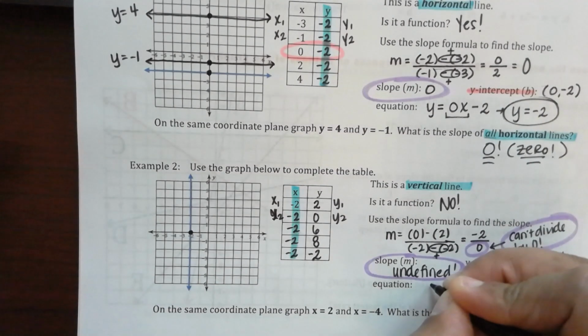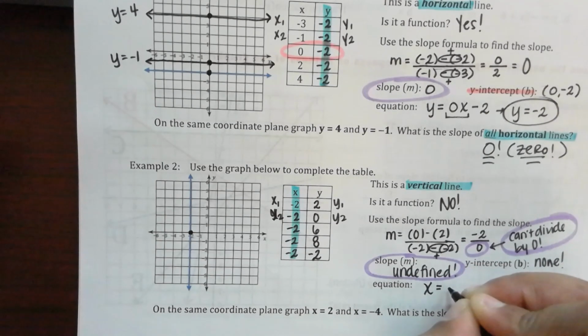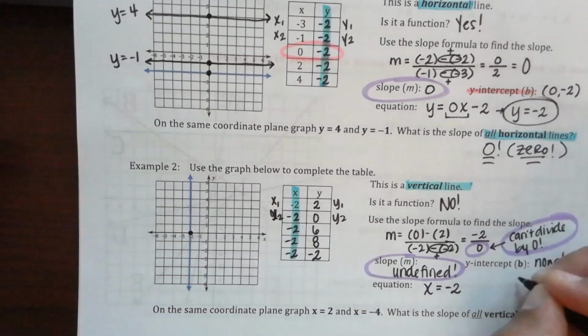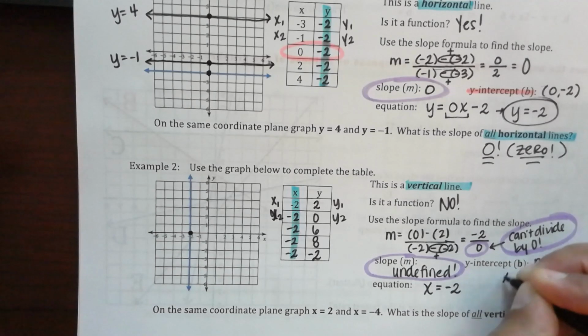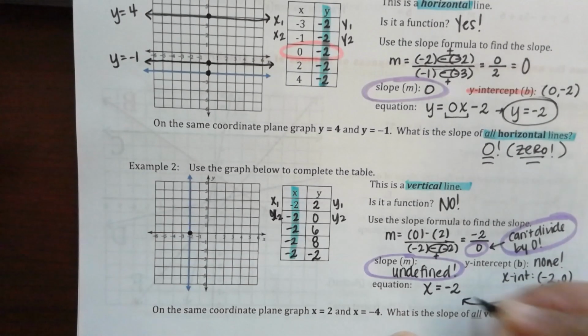So the equation for this, it would not start with y. It would start with x. And x equals what? Not quite. x equals, it'll always be this and it'll never change. I have it highlighted. -2. Because there is no y to factor into this. Because there's not a y-intercept, but there sure is an x-intercept. Where's the x-intercept at? -2, 0. And that's where that comes from.